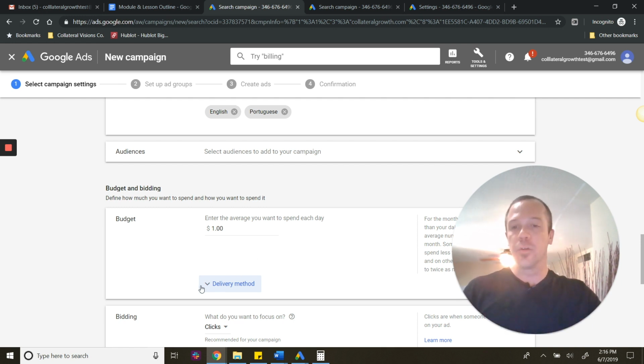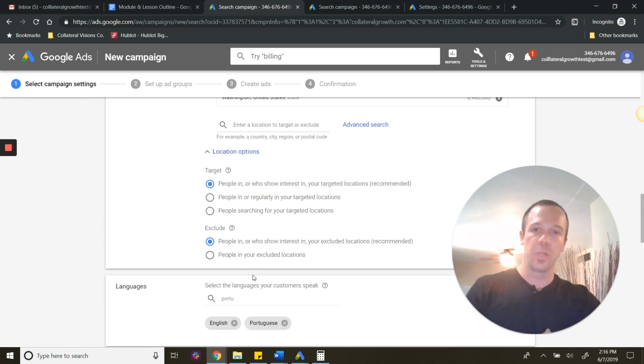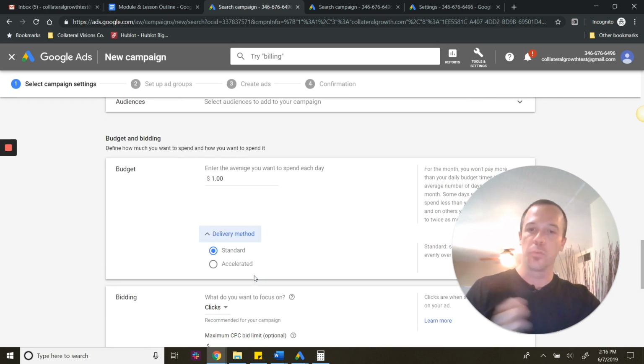And then under that is how fast it's done, right? So now you have your daily budget in there, and that's going to run every single day unless you've put in scheduling up here as far as when to start and stop. But your delivery method is like your open sign, which is a good analogy, because with the standard delivery, what's going to happen is it's going to turn your light on in the morning. You're going to stay open for a little bit, make a few sales, and then your open sign is going to turn back off until the middle of the day, right?